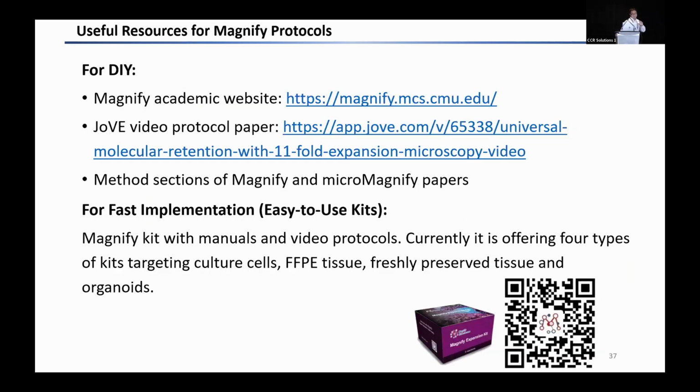If you're interested in doing Magnify protocols, you have two ways to do it. You can do DIY. We have all the resources available. You can just log in and take a look at the white papers, the chemical sources, all that stuff. You will be able to buy them. We also have the JOVE video that you can see.